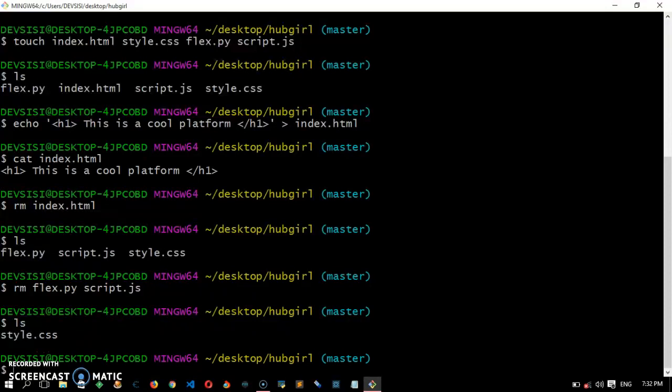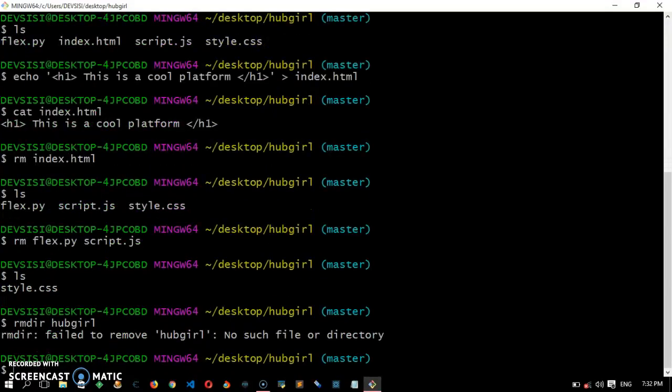Now, in order to delete a folder, you use rmdir, meaning remove directory or remove folder. Now let's delete the HubGirl folder and see if it will work. Do you know why it didn't delete?